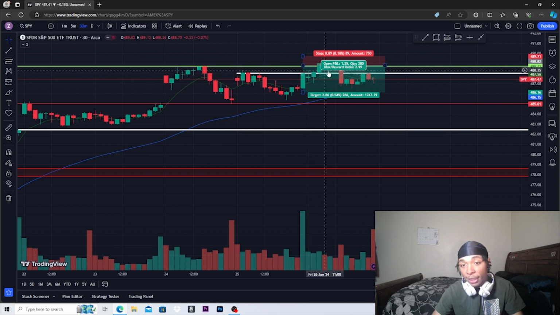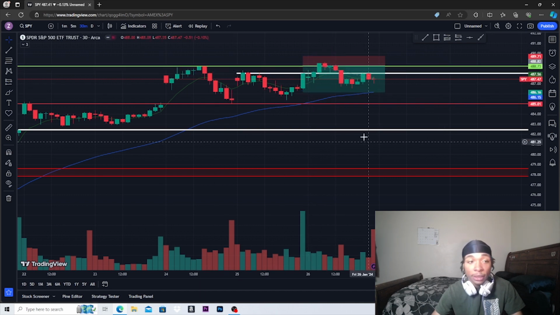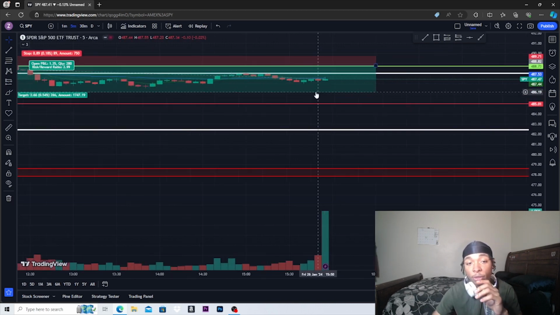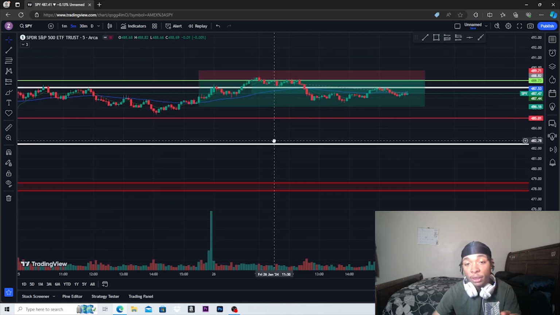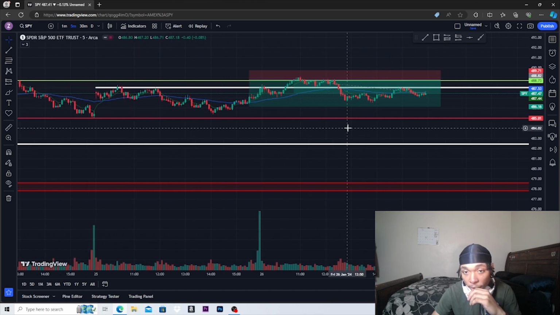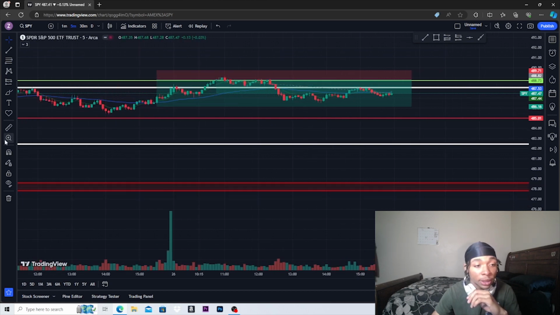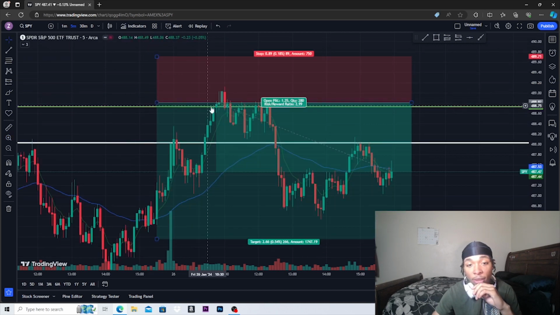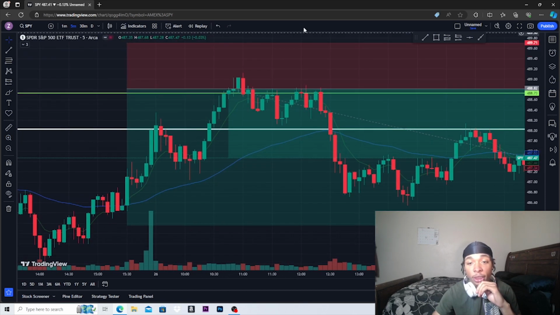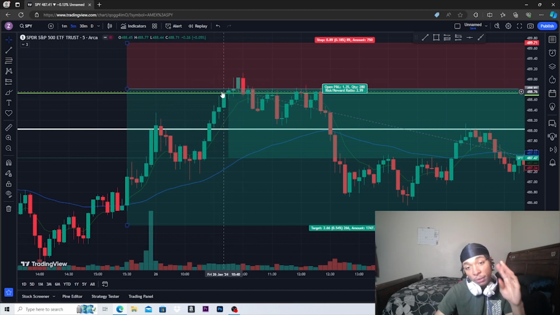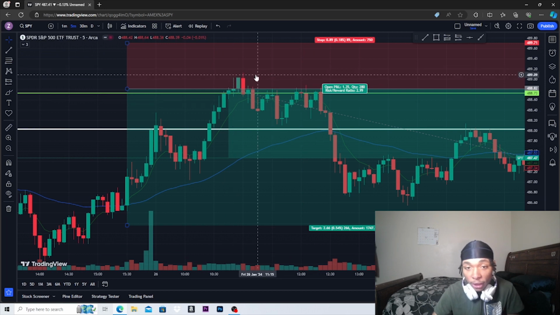The price, once I got in at this point, this is when I would flip to the 5-minute time frame. Because once I place my trade with the 30, I come to the 5-minute time frame to see what the price is doing. So in the 5-minute time frame, I was seeing bearish confirmation that the price was attempting to come back down. So yeah, I got in around this point right here. As soon as it hit my resistance level, that's when I got in. So I got in right here, right?